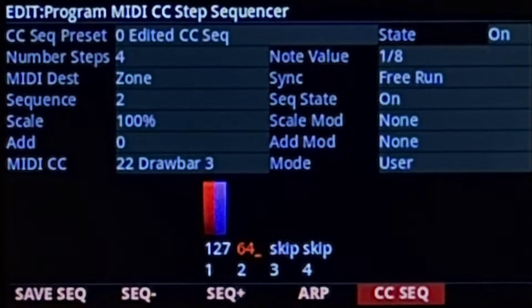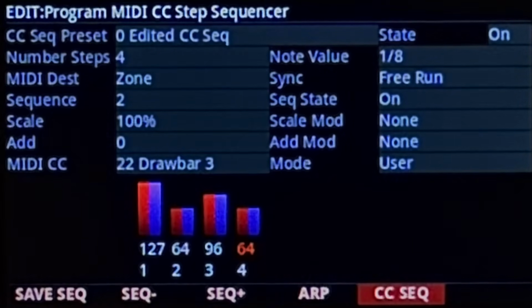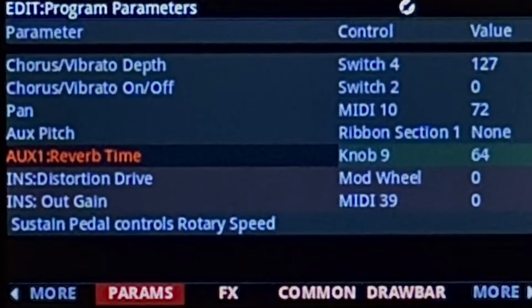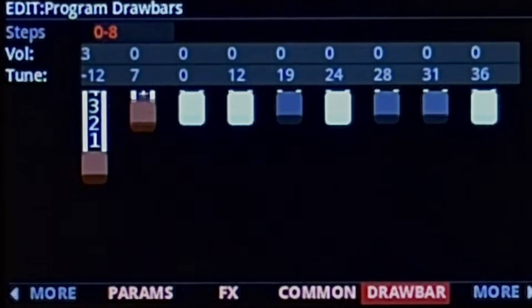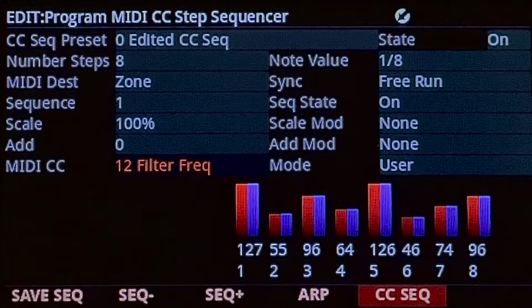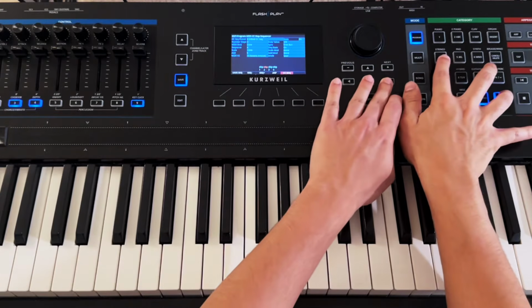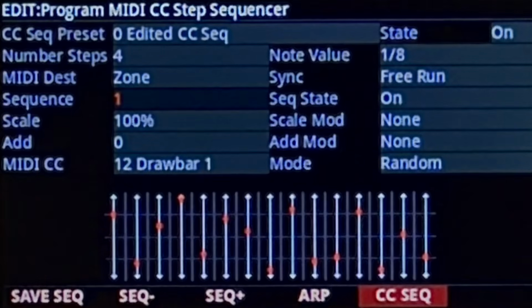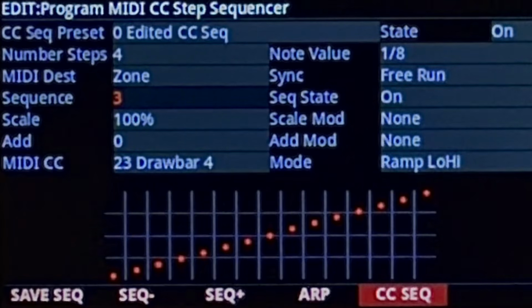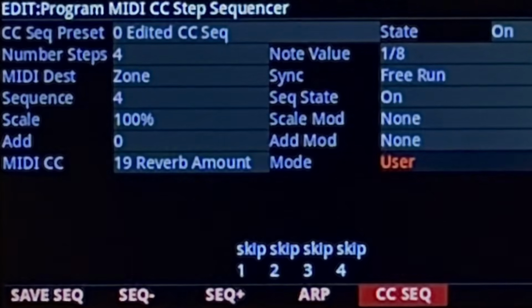To put it simply, the step sequencer uses rhythmic patterns or sequences to trigger changes to any parameter you can think of. And this can be done using MIDI CC messages or continuous control. These stepwise patterns can be used to automate things like filters, panning, modulation, and effect parameters, so pretty much any aspect of the sound you're working with. You can have 4 of these sequences within a single program, each with its own independent controls, shapes, and parameters.